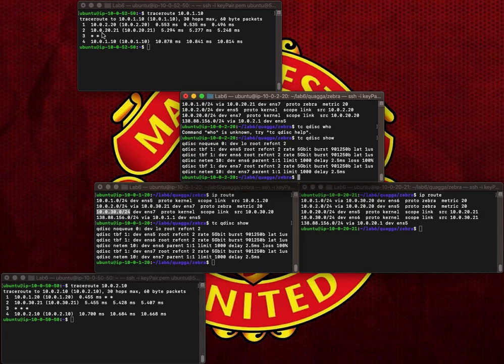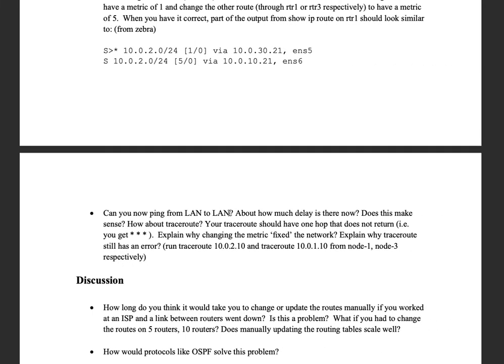So this is the reason why the third hop is always the 3 asterisk. This is the first hop, second hop, which is known to router 1. The third hop is this hop, which is not known to router 1, right? And the fourth hop is the destination. So that's why we are getting the destination. So it's the same way the other way around, right?